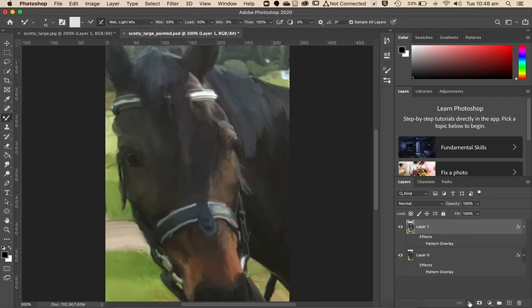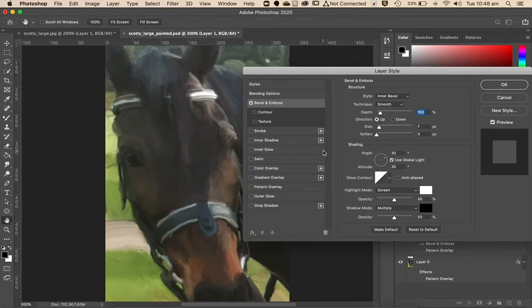Lastly, you can add some effects. There's a bevel and emboss. You can add texture or smoothing, different sizes, adding a bit of a bevel, just gives it a look like an oil painting really. Fiddle around with that if you want and try some different ideas. You can always undo, Command Z, very useful tool.